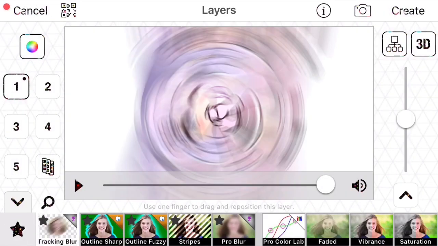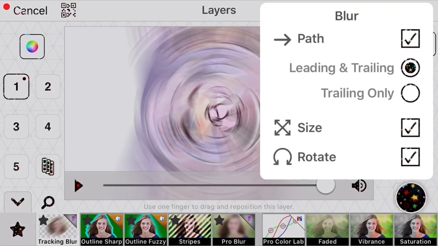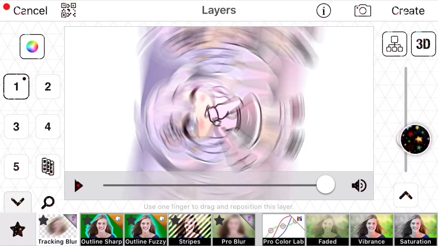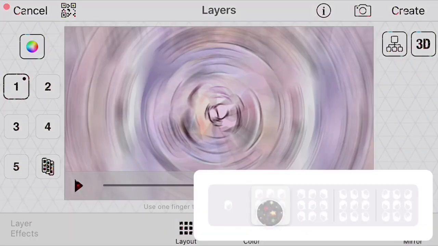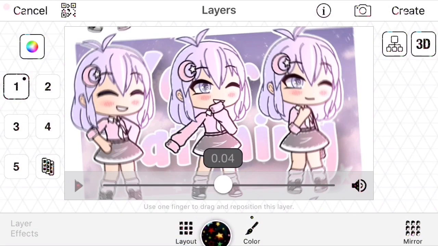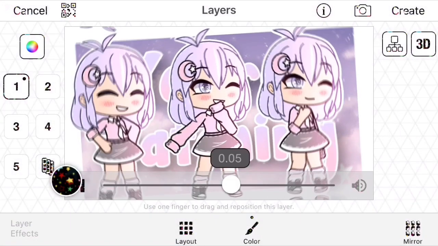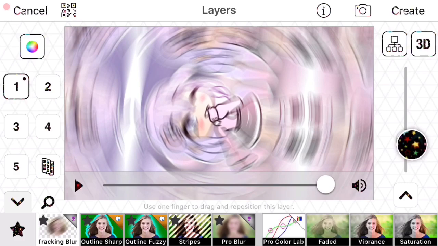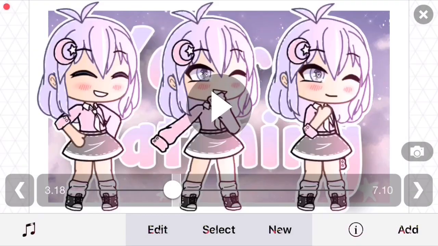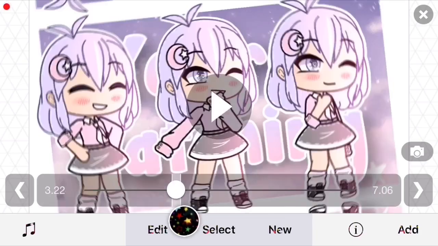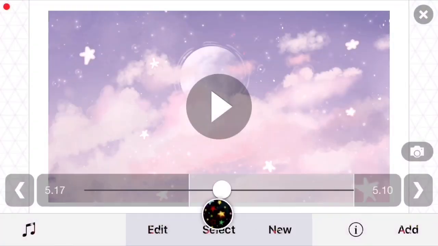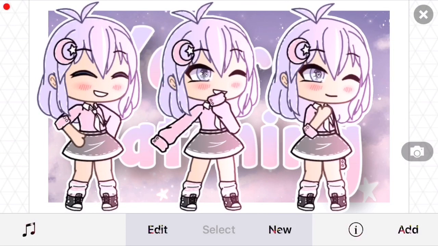So to do that, you spin it, then you add a custom easing, then this tracking blur thingy, and this mirroring effect, so that it doesn't show, you know how every picture has those edges, and if you spin it, you'll see what's behind the picture as the background.